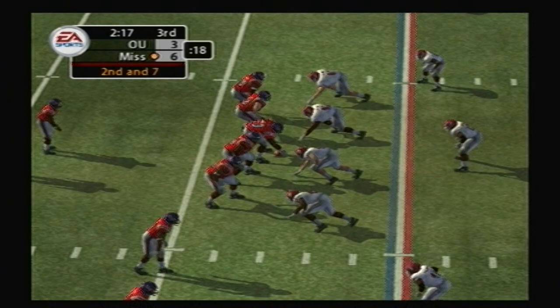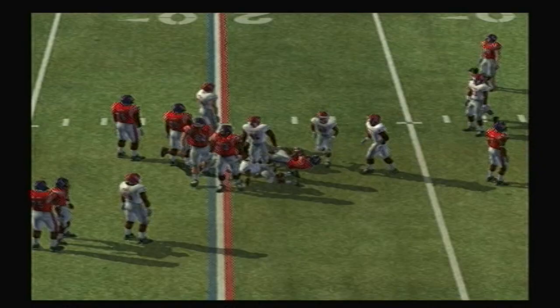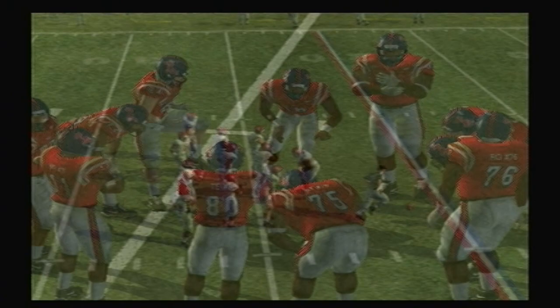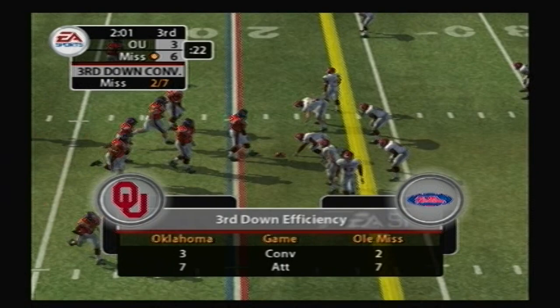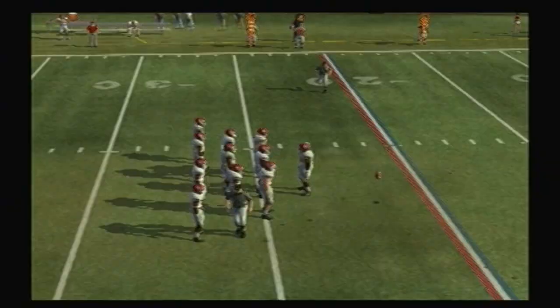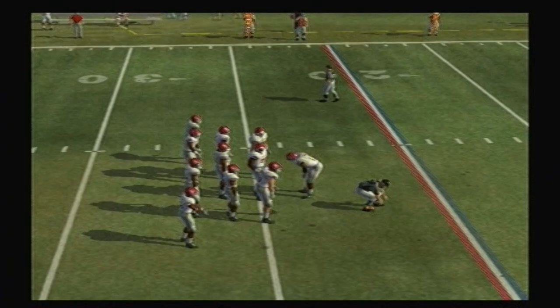Number 16 is back in the gun. They hand it off. They'll bring him down. The halfback runs for 4 yards. Gain of four on the play. We've got third and three here. Ball on the 21. Number 24 lines up in the deep back, eye formation. That's not going to move the sticks. This defense played some sound football out there and did a good job of not letting them get into any kind of rhythm.